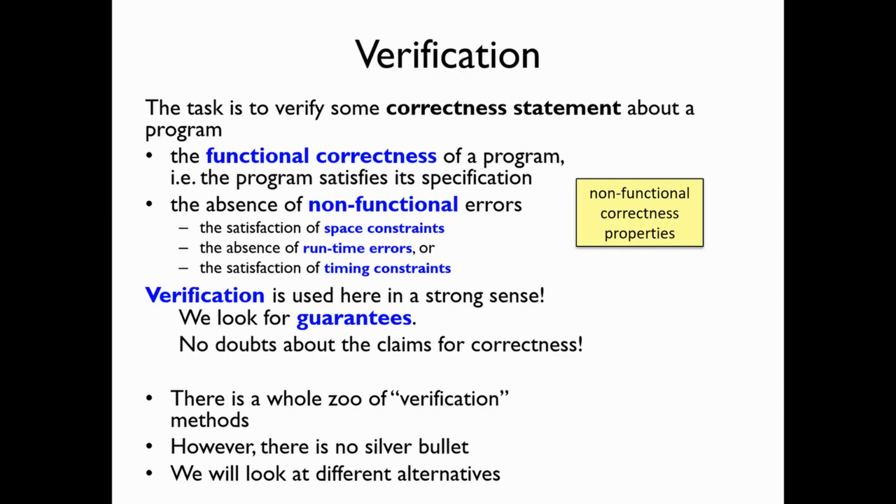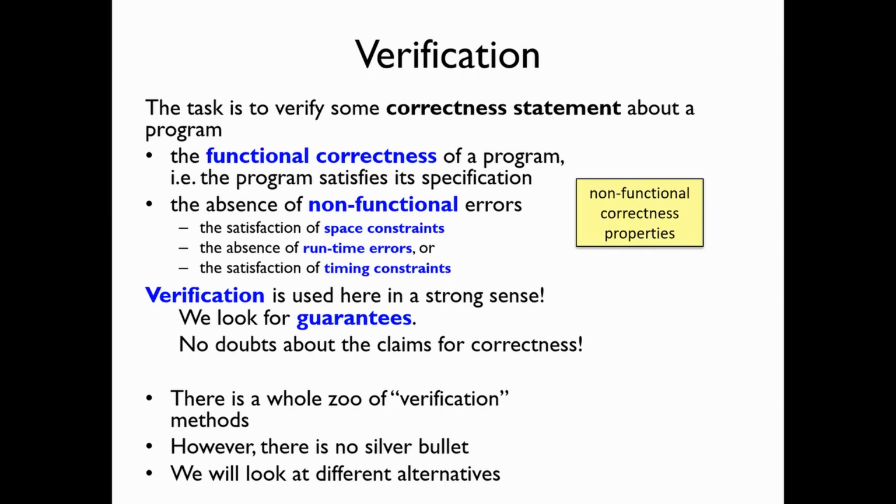I start by explaining what I mean by verification. The word verification is heavily used in industry for any activity trying to strengthen one's belief in the correct functioning of a piece of software or hardware. So, superficially looking over a program code to discover the absence of apparent bugs, some may call verification. We want to be more precise. First, we are using verification in a strong sense. If some property of a program is verified, then this program is guaranteed to have this property. This is very important. The technique I present is able to deliver such guarantees.